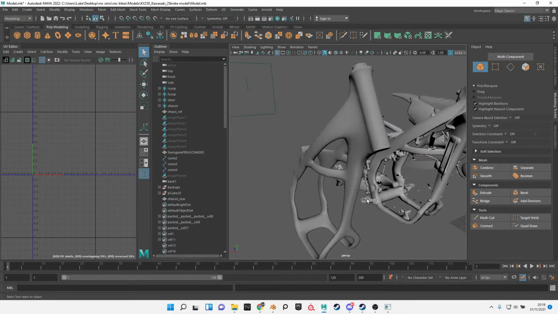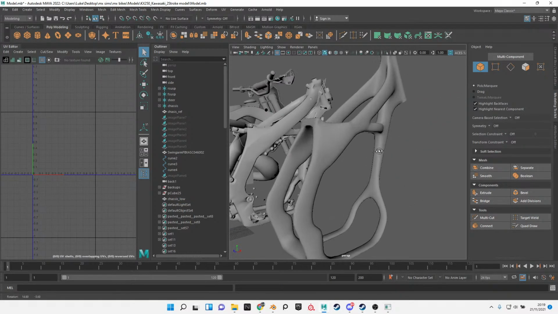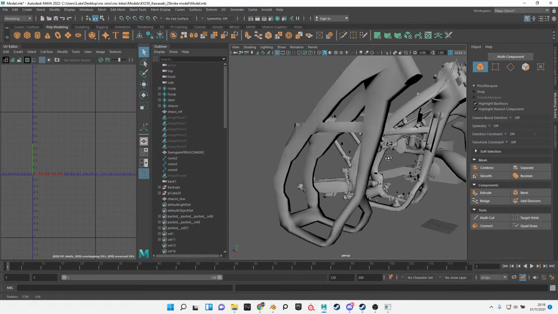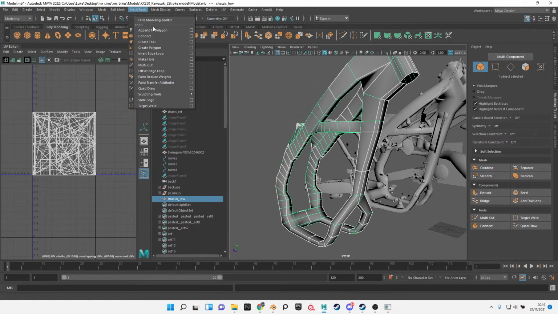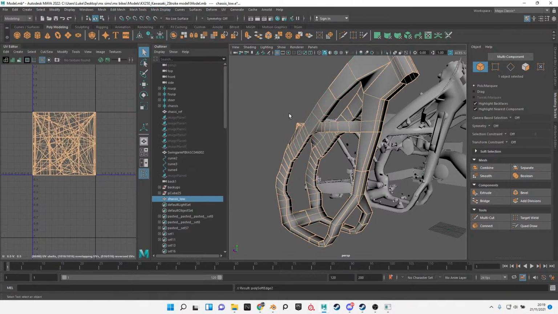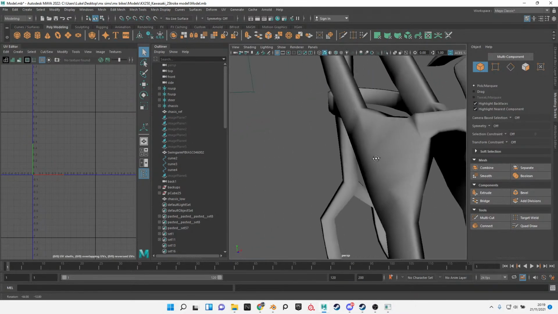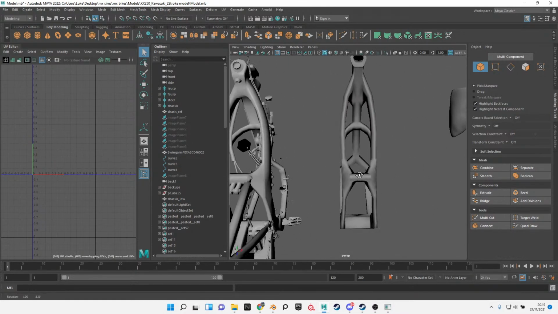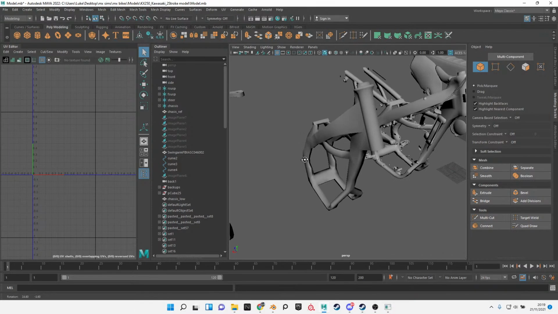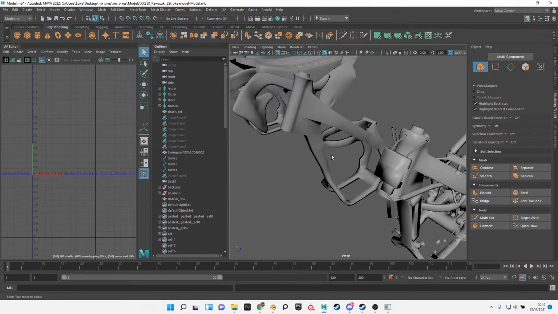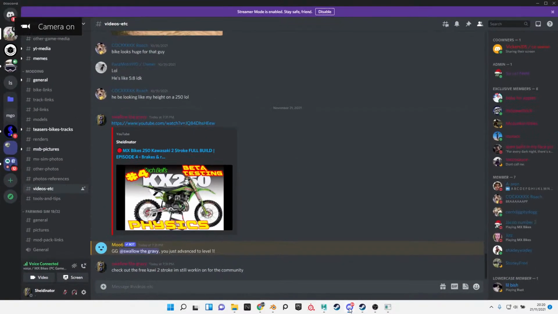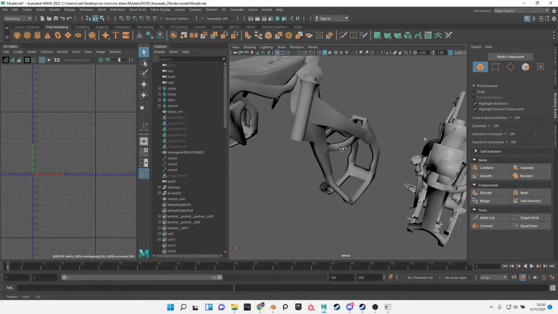There we go, guys. Low poly done. It's the low poly. All right.